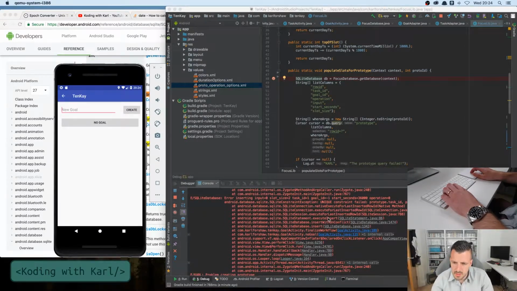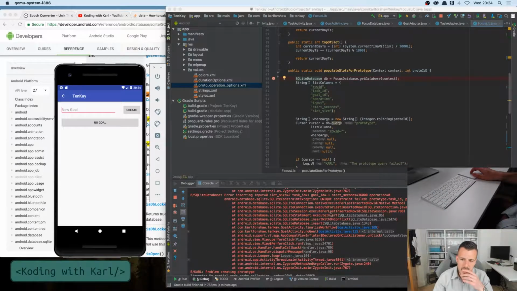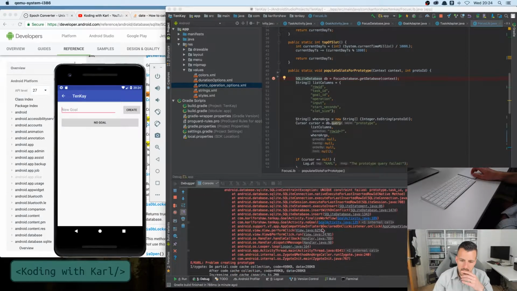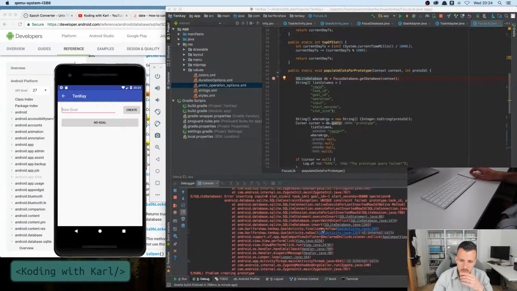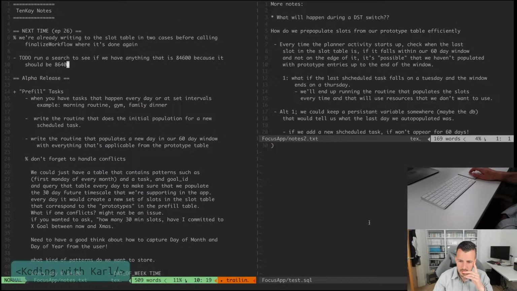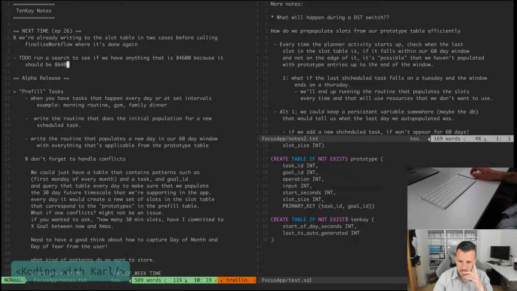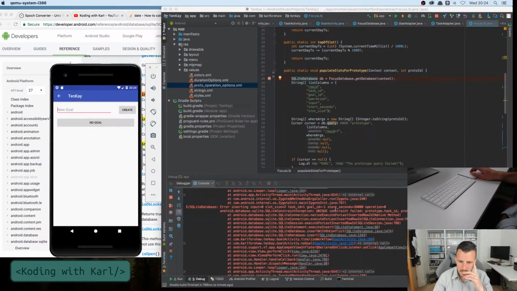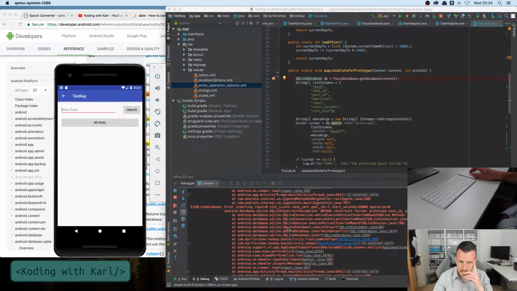Error inserting. Problem creating prototype. Unique constraint failed: task ID and goal ID. Ah, that is a problem.